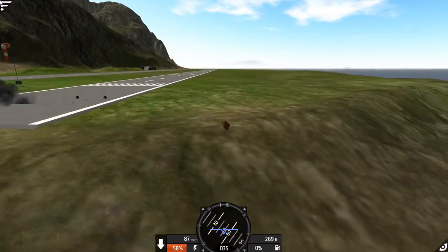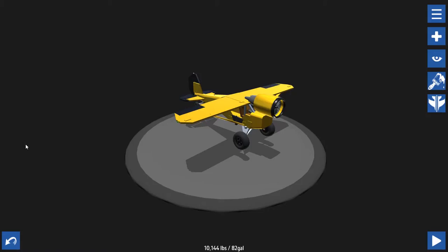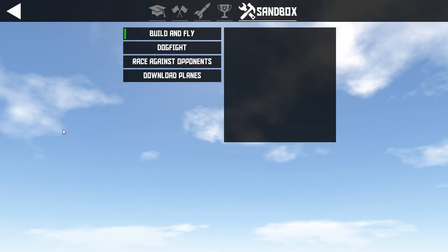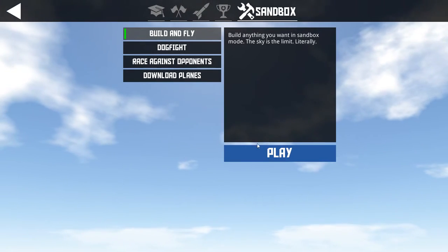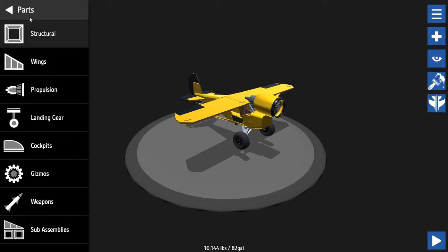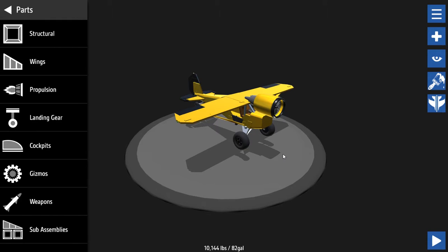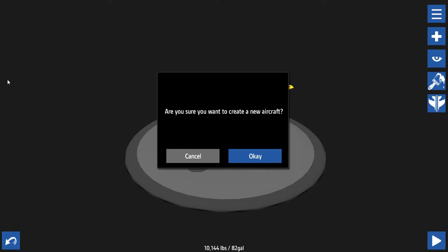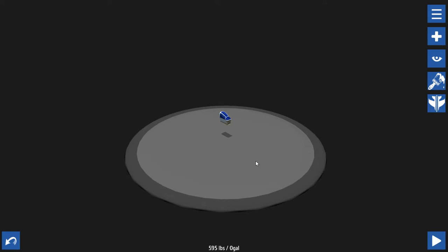All right, let's go back to the drawing board. Yes. Okay, now I just want a plane. How do I just... Dang it. Build and fly, yep. Play. I just want a plane. You want a fresh copy of that plane? No, I just want to build. Alright. Because I got an idea. There you go.